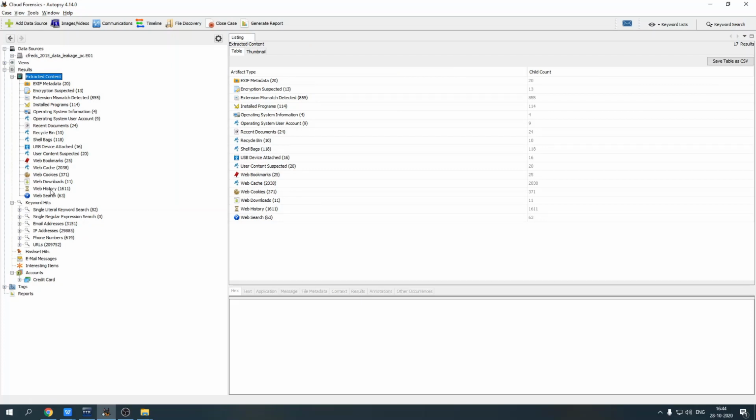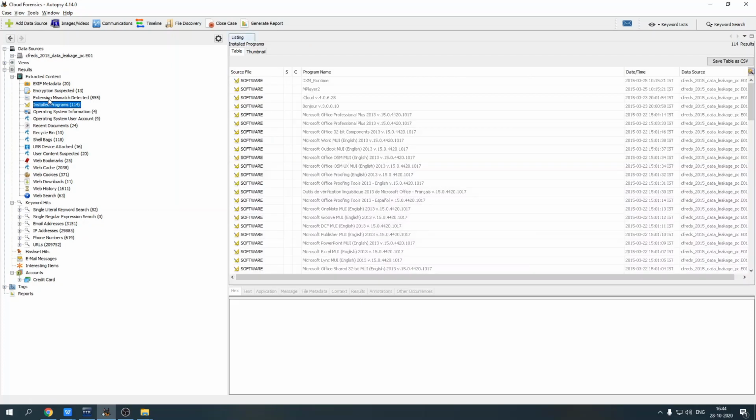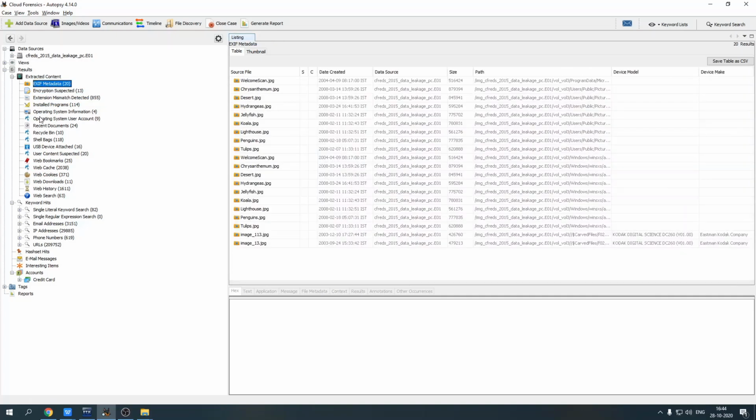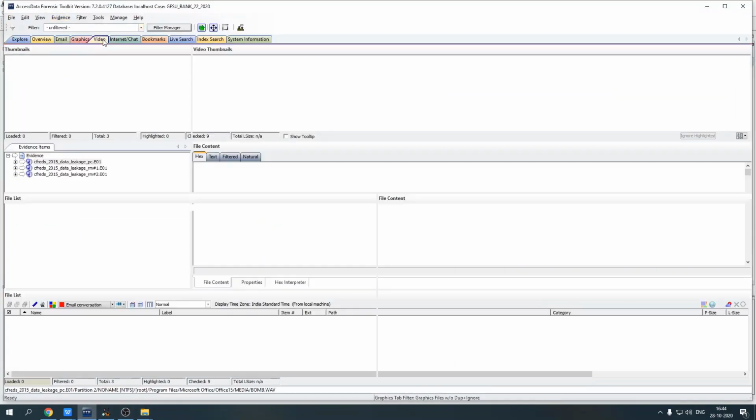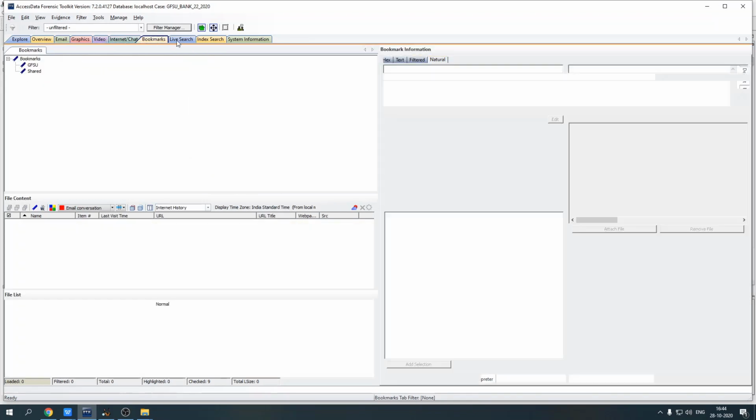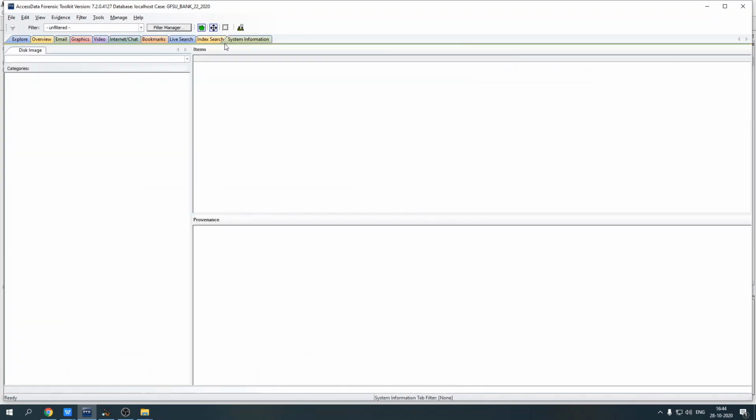So as you can see, you can find installed programs, extension mismatch detection, encryption, EXIF data, you know, you can expect this kind of folder structure. What FTK has done is provide those extracted evidences after applying the profile in the form of tabs. So that's the second thing.